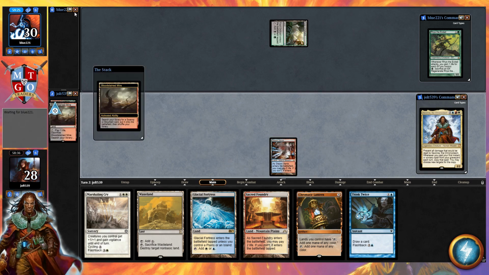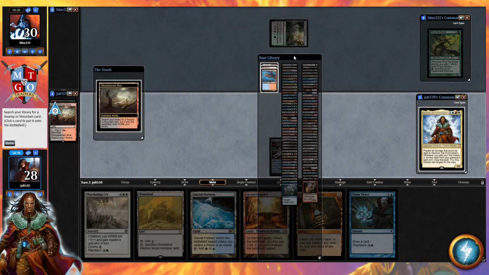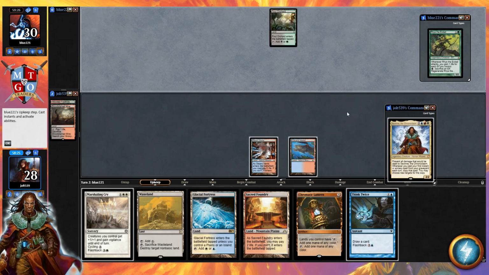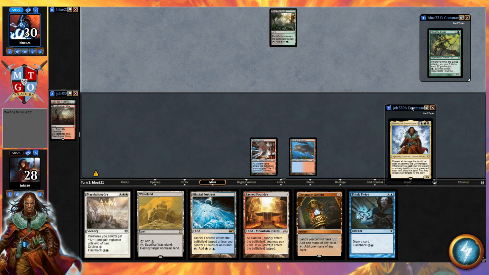So let's go ahead and crack Bloodstained Mire. Let's get this popped out. I think we'll just grab, well, either way, we'll still need another blue-red source. So we'll just go ahead and grab a Volcanic Island, and then pass the turn to our opponent. So prevent all combat damage that would be dealt to our commander. Then, yeah, that's it. There we go. And then, yeah, cast it out of the graveyard, get an extra copy.